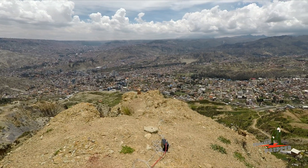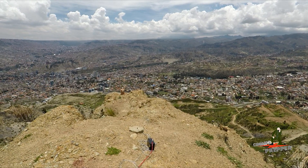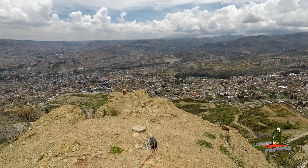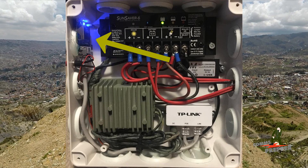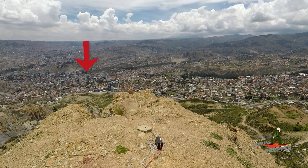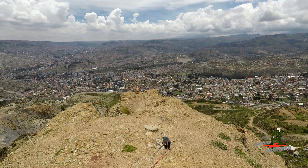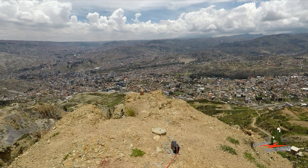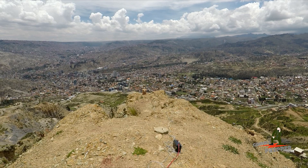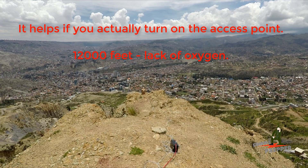Unfortunately, I haven't been able to find another ham radio operator here in La Paz, so I can't fully test this. What I'm going to do is use my iPhone. I have an app called LinPhone, which is a Voice over Internet Protocol application. I'm going to access this node through the access point in the box — I'll show you that access point during editing — and I'm going to call my VoIP phone back at the house, which is connected to my Raspberry Pi running Raspberry-Asterisk or FreePBX software. I'll at least hear my voicemail come back, since there's nobody home to answer, and there's no licensed ham radio operator to pick up the call. So I'm going to unlock my phone and show you how this is going to work. I've got to connect to the access point in the box.